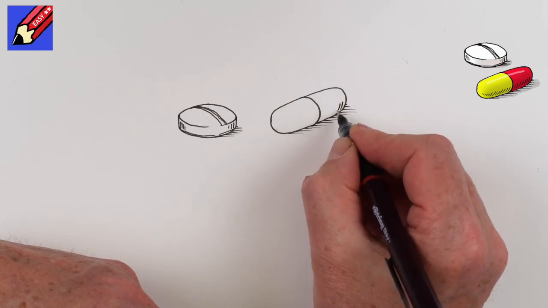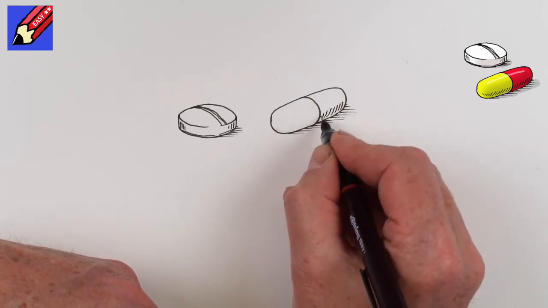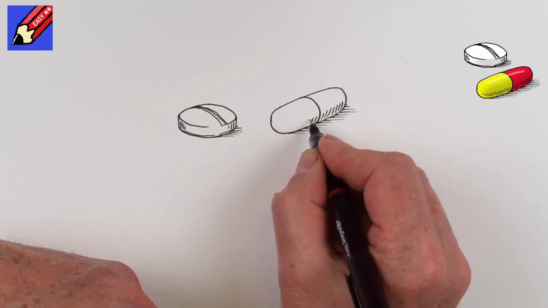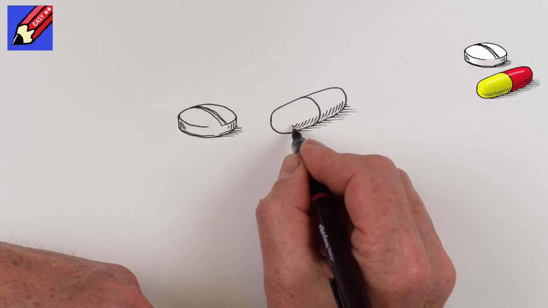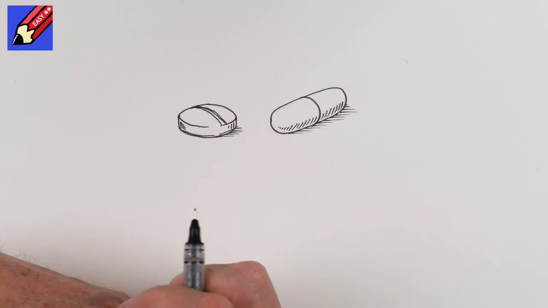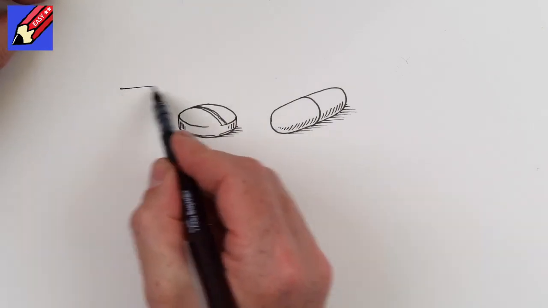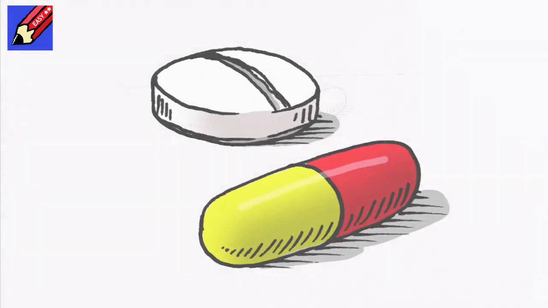And then we can also add a bit of shading to give it some curve as I like to call it. And by doing this, when we get to the end here just make them much, much shorter, shorter, shorter dots, and so they disappear into dots. And then we can add the edge of the table like that. And there you go. How to draw tablets and capsules.